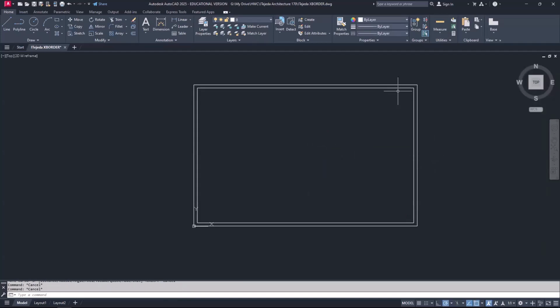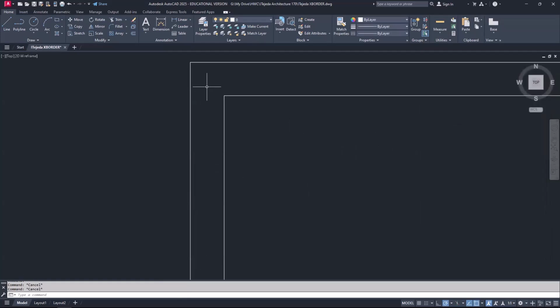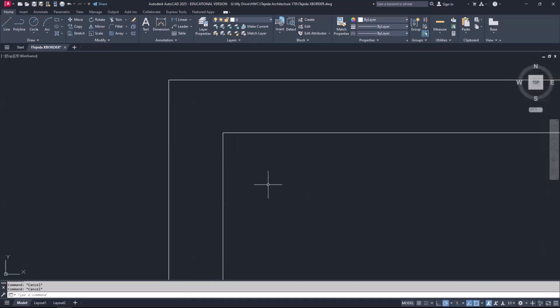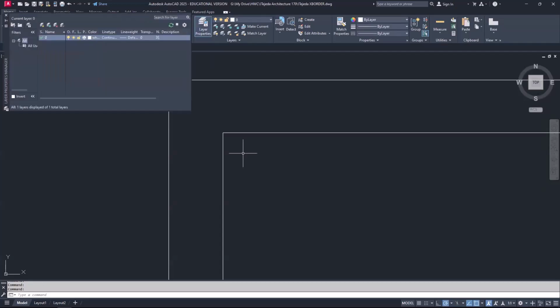So this is the border out here. And then this rectangle is my sheet. So what I'd like to do now is I'm just going to zoom in right here for a moment. And here's what I'd like to point out. Usually with your borders, you could create a new layer, and I'll do that right now, like this, new layer.